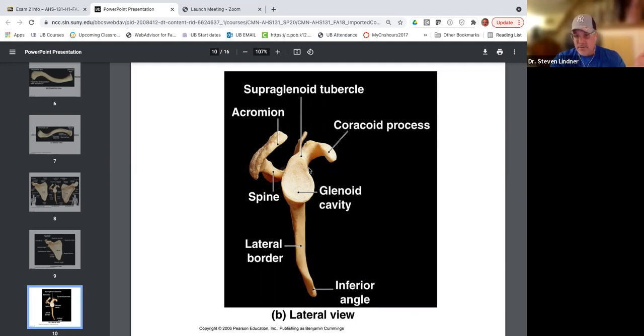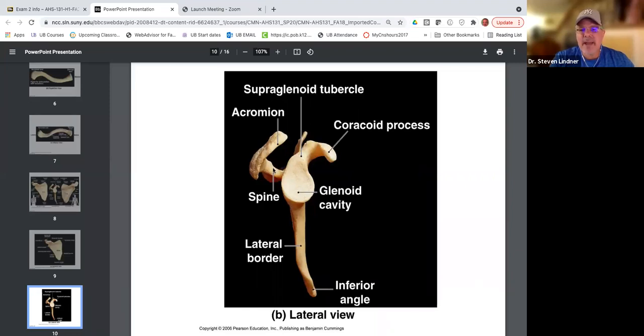One of the muscles is called the subscapularis. Another is a muscle called serratus anterior. That's going to be the buffer between the scapula and the rib cage. So it's not really a joint. They call it a false joint, because again, it's not bone to bone. You got muscles separating it.